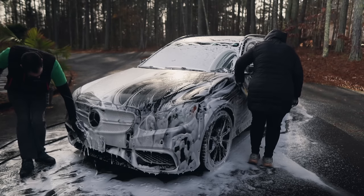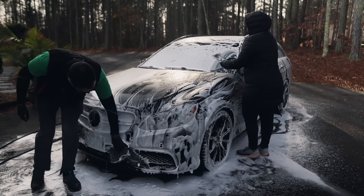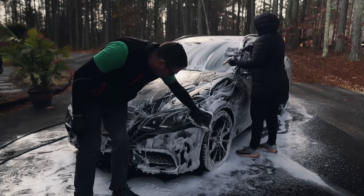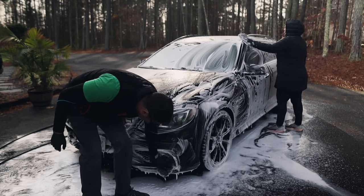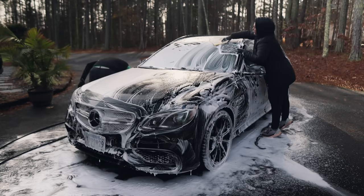Could be overspray. Yeah, you know what? I don't think it was painted, but it was definitely, the body shop did some stuff. Maybe they did do some painting to it. I don't know. It's the thing with body shops. You just never know with them.